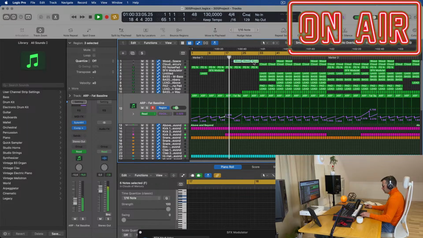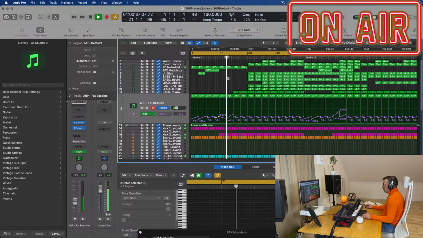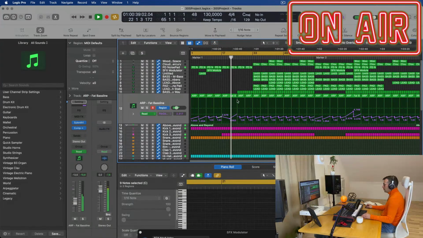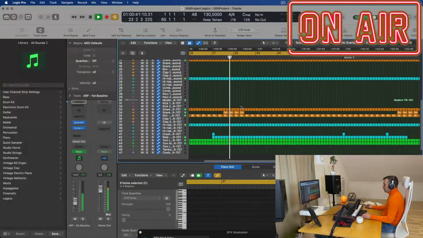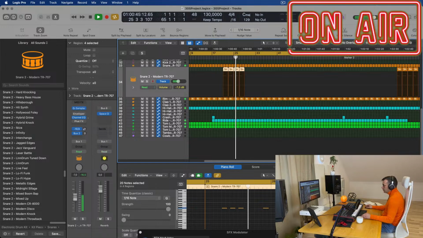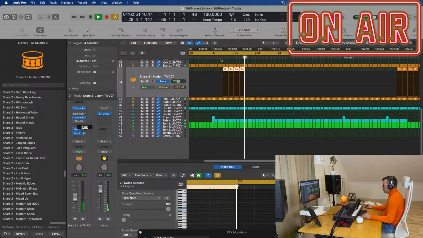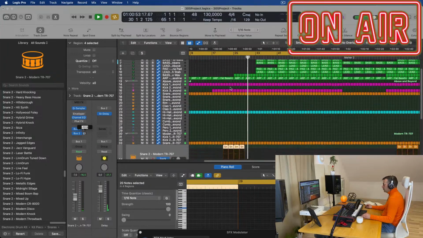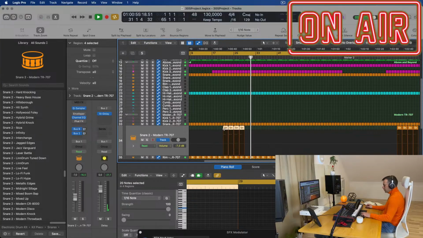Woody thing, no. So those snares, interesting for sure. I think there's a bit of a delay in there. I think I'm gonna leave them in a little bit later.